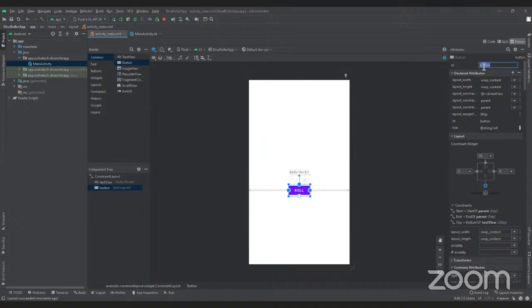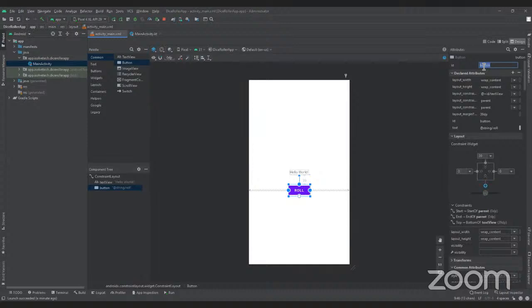If I want to call you, I need something to call you, right? So I call Ned, I call Zed, I call Abdul. So when you give a view an ID, you're able to call the view and get it to do stuff.